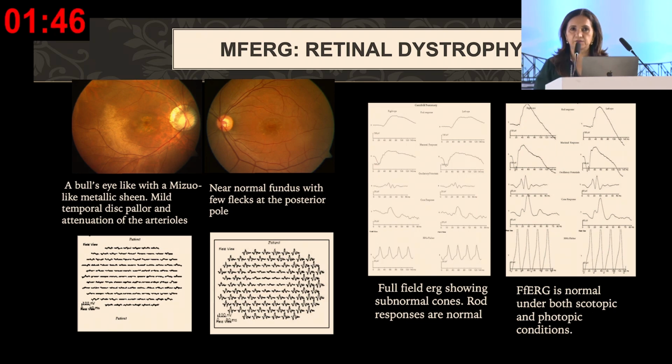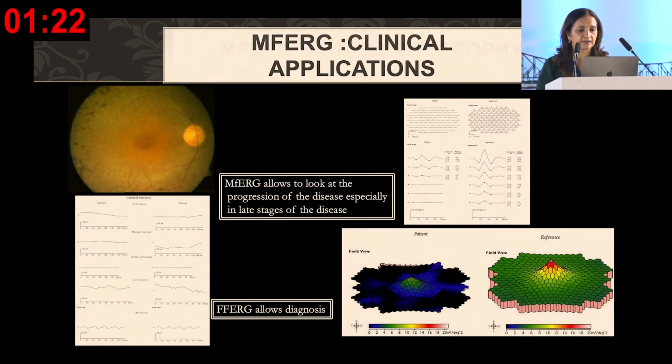But if you see the multifocal ERG showing you a generalized depression, you know in the right that there is a generalized depression along with some reduction in full field ERG. So this is what a cone dystrophy in early stages would look. Early stages, you may have cone responses which are still recordable. But the left one leaves you no doubt that this is largely a macular dystrophy, most common in our part of the country, Stargardt's disease.